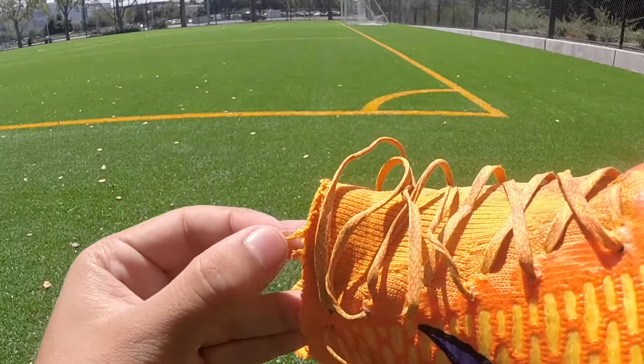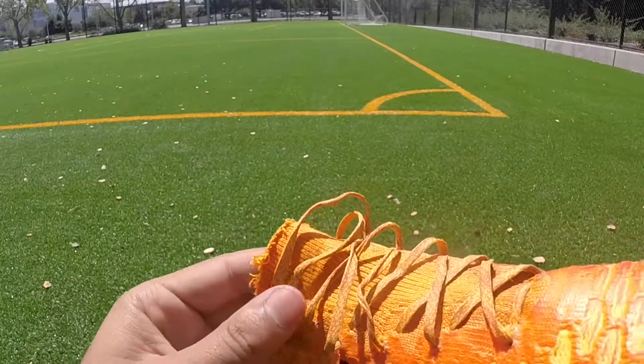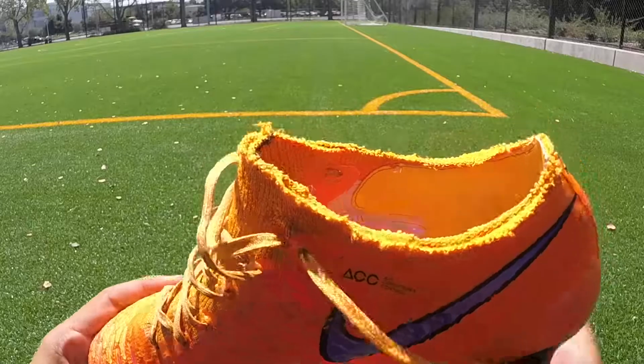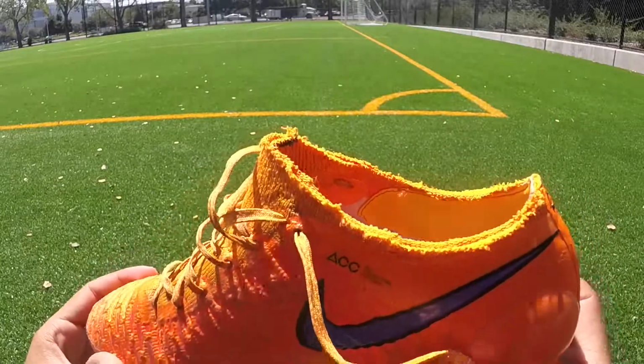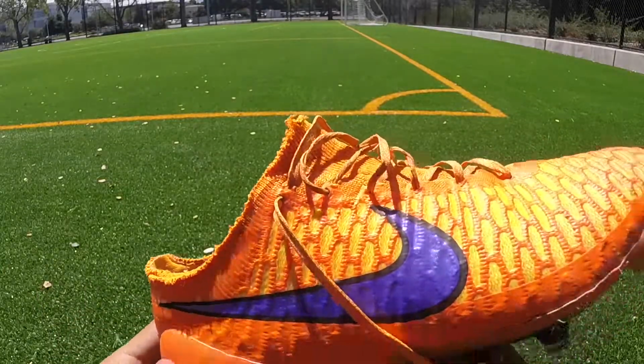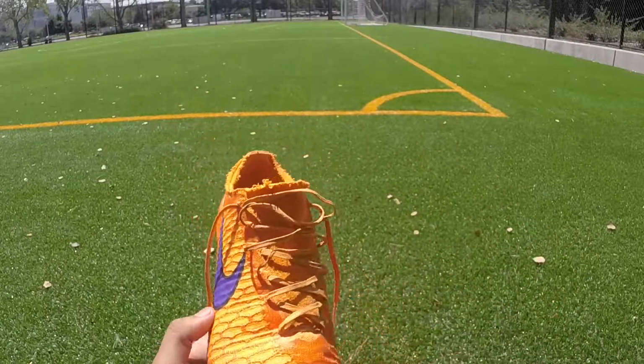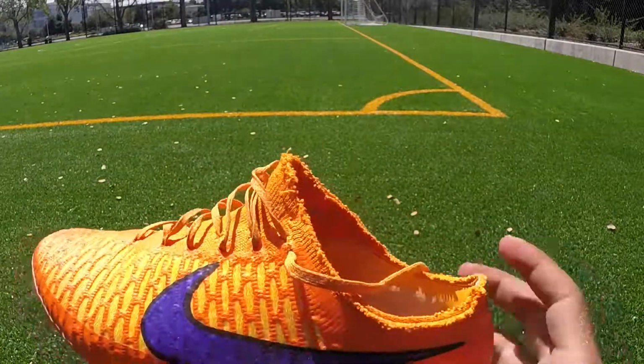If you have any strings like this that are starting to come out, just go with your scissors and give them a cut. Make sure that you don't pull on them because that could really mess the shoe up. But other than that, still really, really good. I still have nice heel lock in. I don't have any issues with my feet slipping out or moving around too much. So as long as you have the right size, then you should be good to go.